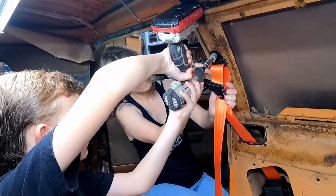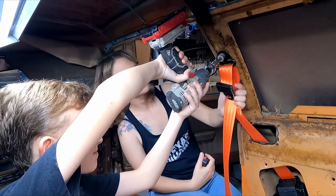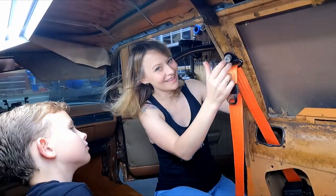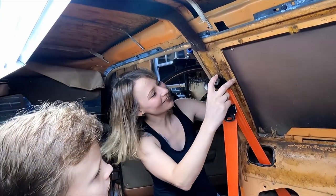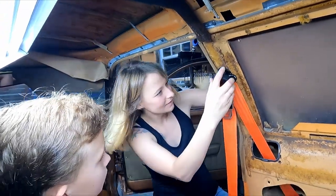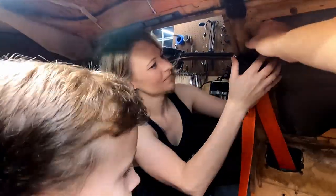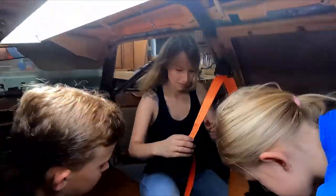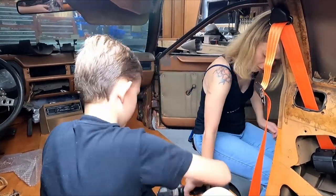Okay, now we want this to go like that way — I think that's pretty good. Perfect. Is it going into the hole? Yeah, it is. That's good. Does it look like it's all the way down on the shoulder? It's not going anywhere. All right, and then there's that. So that's down — then we got to bring this right here, we need a bolt right there. The bolt's already there.